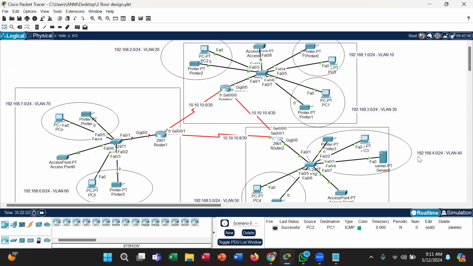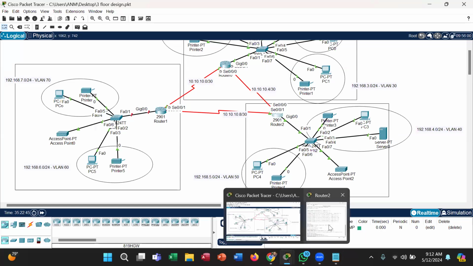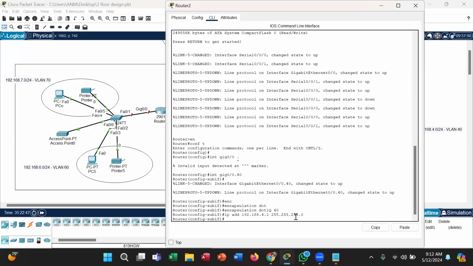For that I'm enabling the 192.168.4.1 IP address. Because we cannot put IP addresses in the switch, we are doing it inside the router. Again, we have to enable inter-VLAN routing for this range.